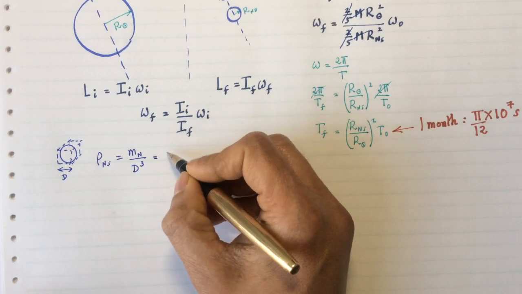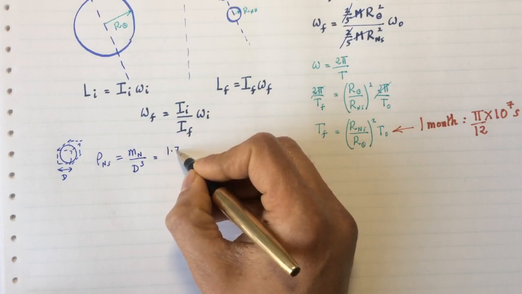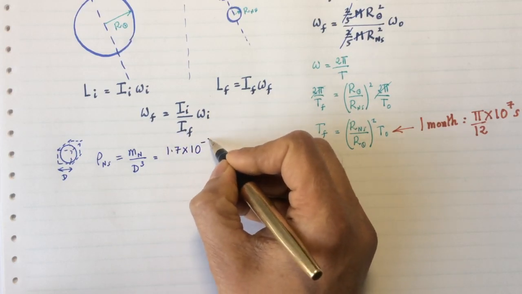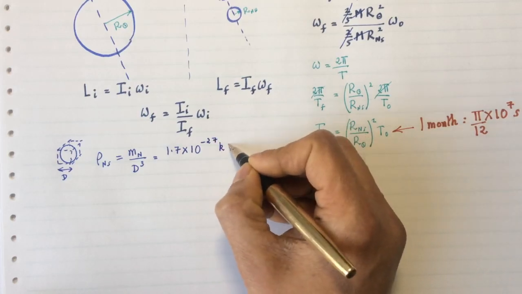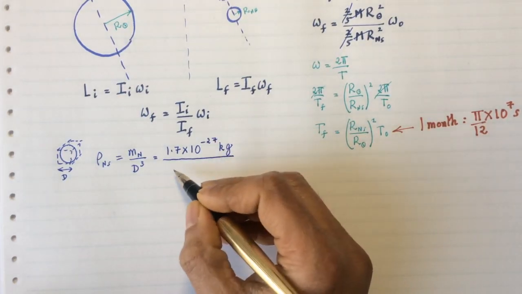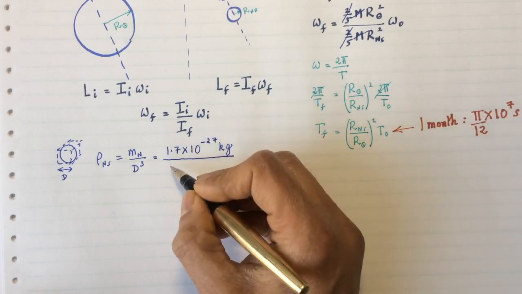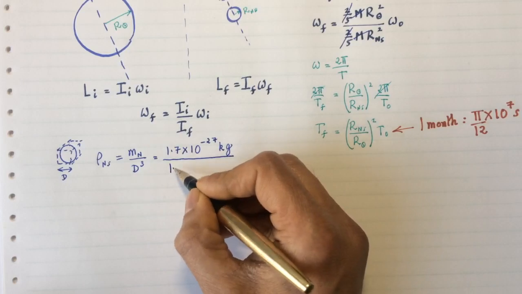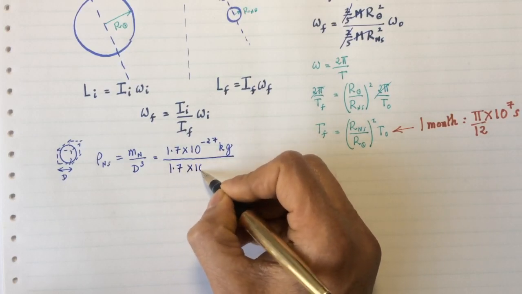The mass of a neutron is about 1 AMU, which is 1.67 or 1.7 times 10 to the minus 27 kg. And the diameter of a neutron, I know that the radius is about 1 Fermi, which is 10 to the minus 15 meters. So it's going to be 2 Fermi, but I'll write it as 1.7 Fermi.